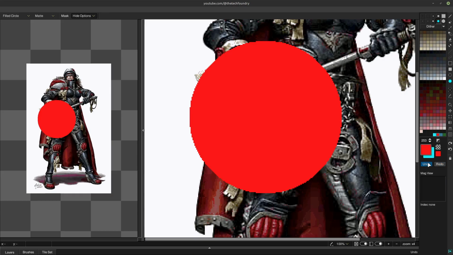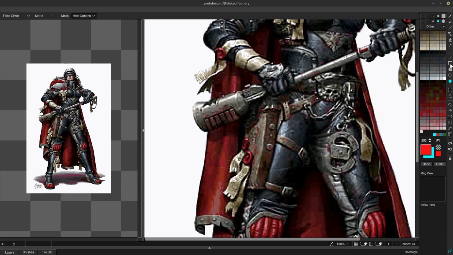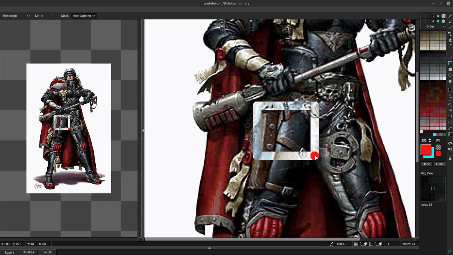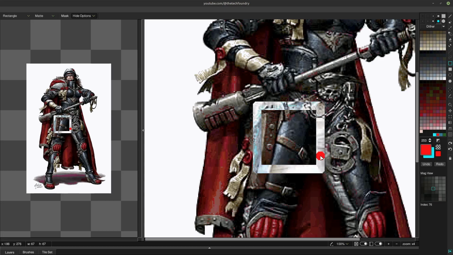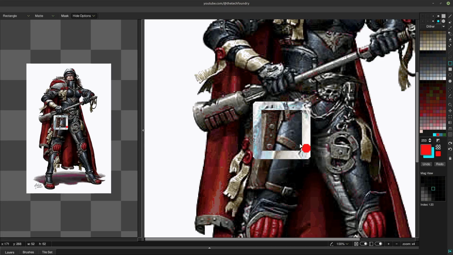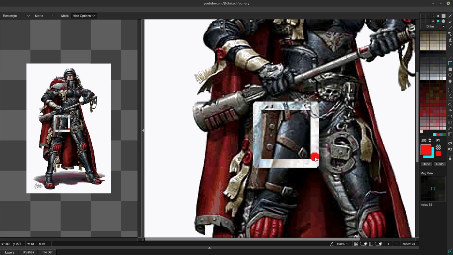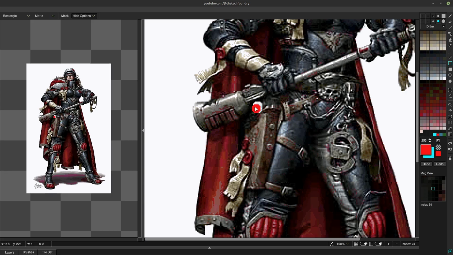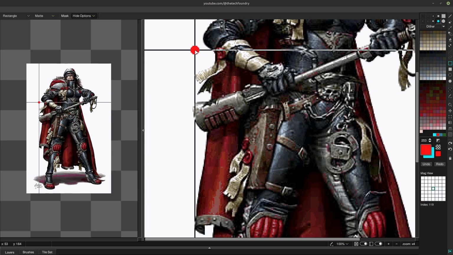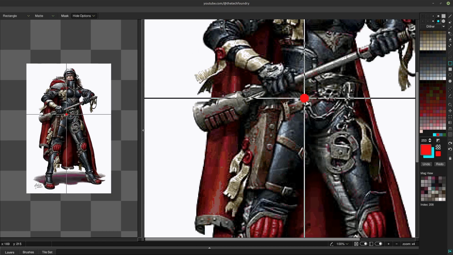Boom, undo. Didn't think I showed you when we did rectangle. If you look at the bottom left here, it'll show you the width and height of your rectangle there. If you hold down shift, they should both be the same. There we go. So that's a quick way of delineating the size of your rectangle. So that's all the basic tools done. They all work in real time. They all work with your brushes, and they all work with our draw tools and with dither.